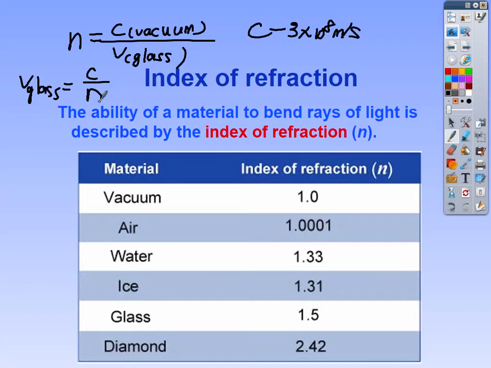The speed of light in glass is 2 times 10 to the 8 meters per second. So believe it or not, that doesn't seem like much, but glass is slowing down light by a third. I mean, it's crazy. It is slowing it down by basically a full third. It's slowing it down by 100,000,000 meters per second, which is crazy, okay? But that's the way it works, okay? So that's index of refraction. Obviously, it'll be given to you unless you need to calculate it yourself. And again, it's just a simple division.